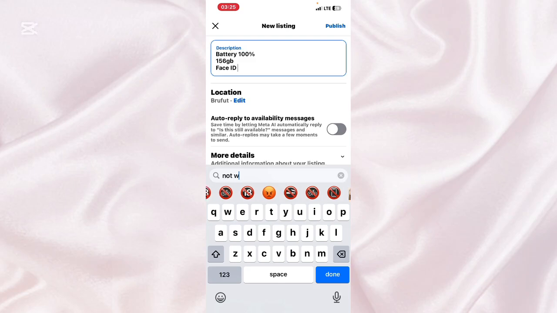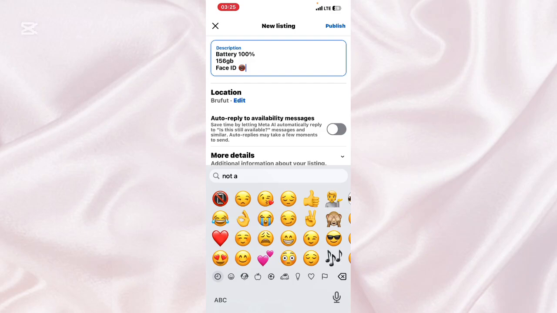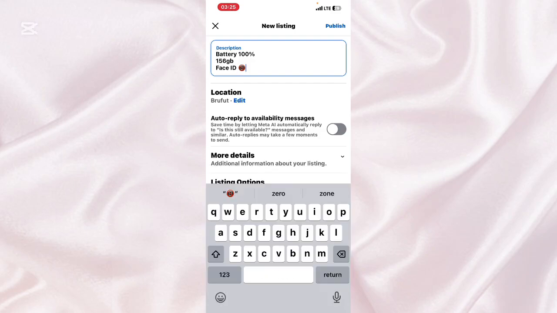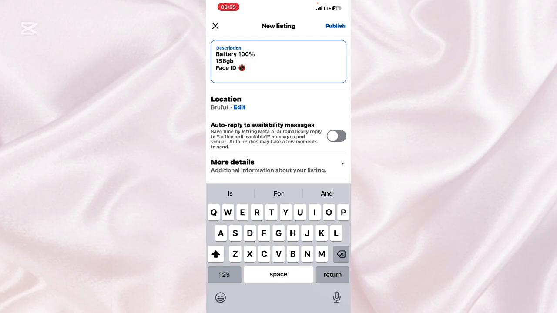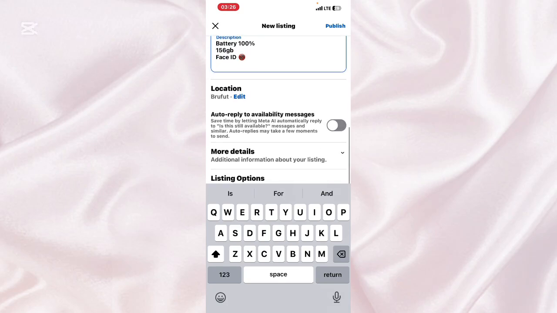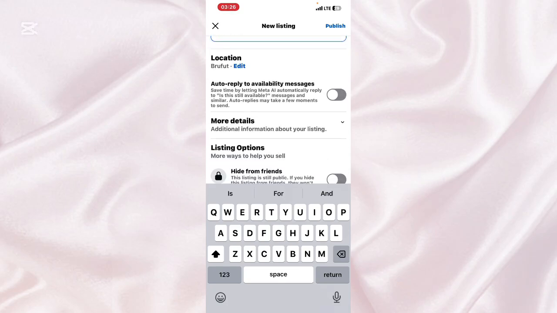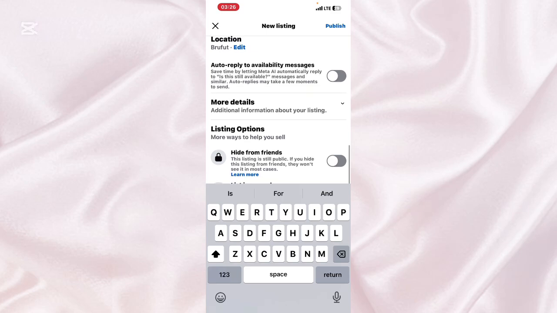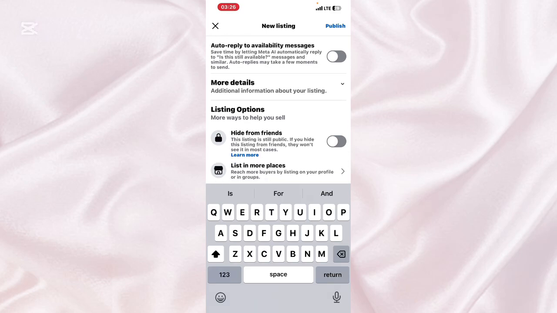Let me see. Okay, so that's going to be okay. And then what next? The battery, the Face ID, 156 gigabytes. Okay, so you would want to list that so the phone buyer knows what he is getting into.